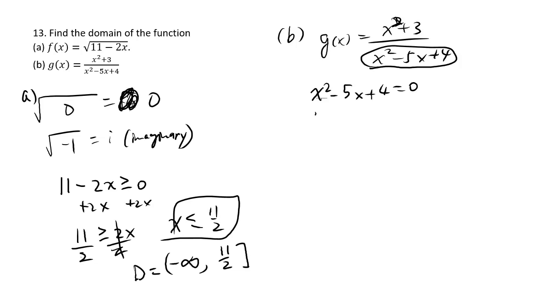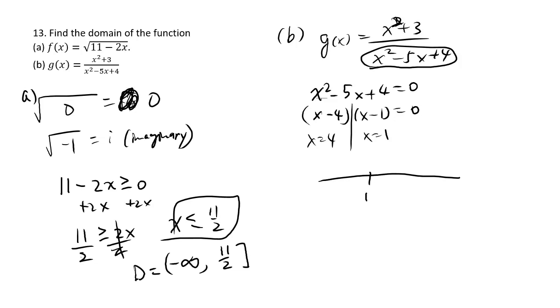Well, I can factor this. This is x minus 4 times x minus 1 equal to 0. So either x is 4 or x is 1, right? So what you see is that x can be anything, but you're not allowed to have 1 nor 4. Everything except 1 or 4. The way you write this is, well, these are 3 intervals, so you just list those intervals: negative infinity up to 1, then 1 to 4, and 4 to infinity, and then you take the union of these intervals.